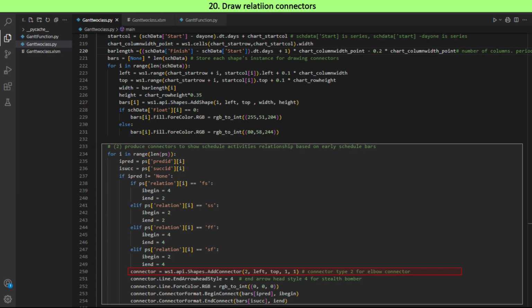Elbow connector, type 2, with end arrow style of stealth bomber, style 4, is used. The connector is glued to the predecessor bar and activity bar using the connector format beginConnect and endConnect methods. Connection site varies by different relationship logic, for example, 4 to 2 for FS logic.